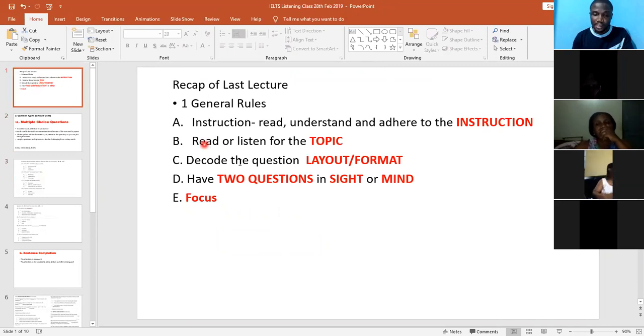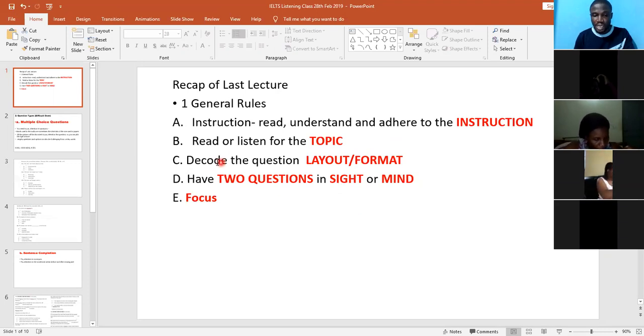And the number 3 thing is your question layout or format. You need to understand the question, that is the possible answers to be expected, especially in areas where you are going to fill in the gap. Then you need to have 2 questions in sight or at mind, because you need to be aware of question 23 when you are on question 21 and question 22.